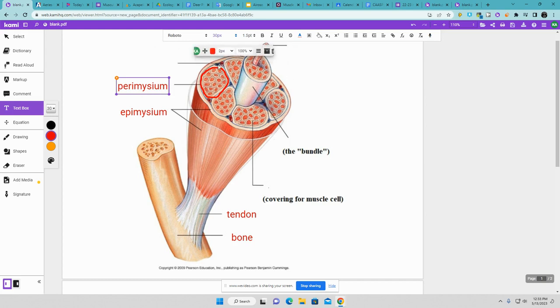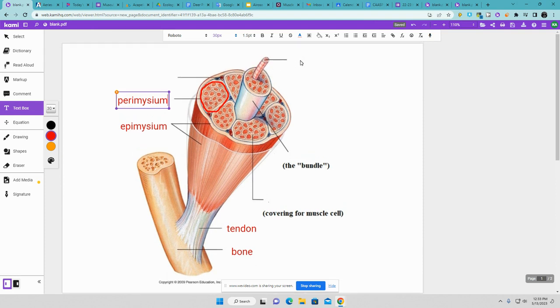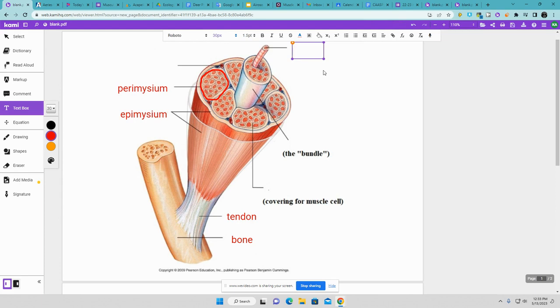This right here, these are just blood vessels. You've got the red artery and the blue vein. This right here is your individual muscle fiber or muscle cell. So let's put muscle fiber slash cell. The bundle, this entire thing right here that's holding 10 to 15 muscle cells, remember, that's the fascicle. And then the covering around each individual muscle cell or fiber, the connective tissue that surrounds it, that's the endomysium.